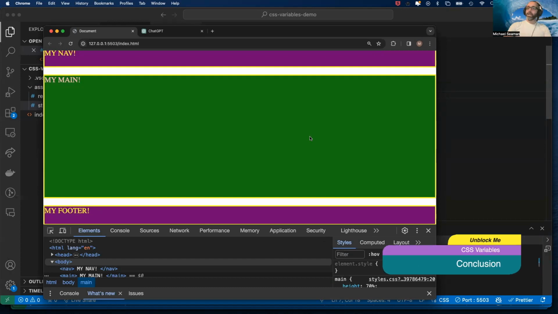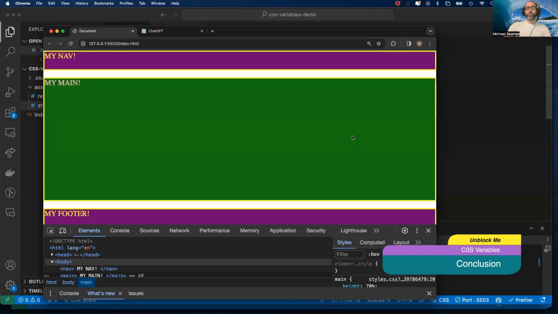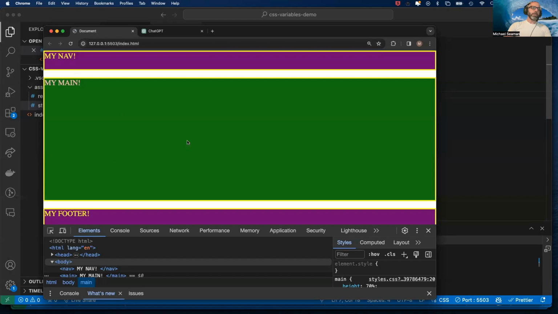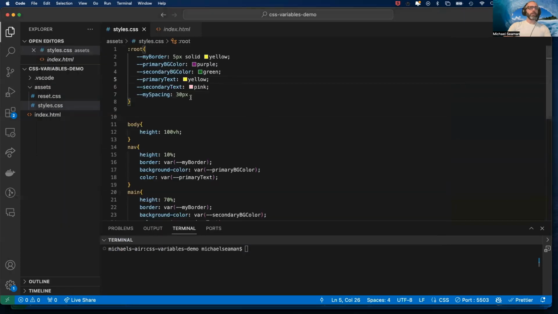So that's basically the gist of it. As you can see, by just changing the value of the variable, I have the ability to change the styling in multiple places and maintain a consistency of coloring, spacing, border, whatever, throughout my web page, and have them all declared conveniently right here at the top of my CSS to be viewed sort of in summary at the top. That's the gist of it.